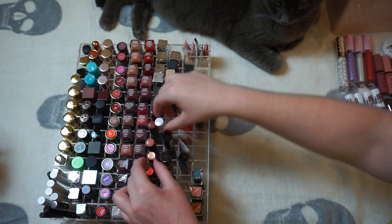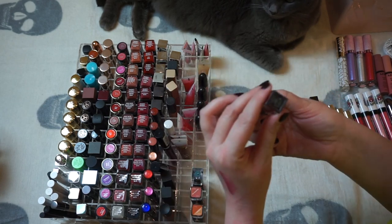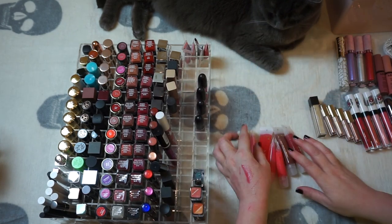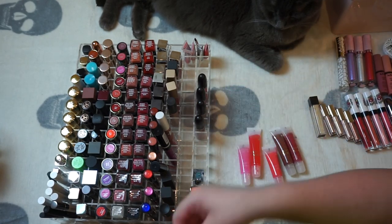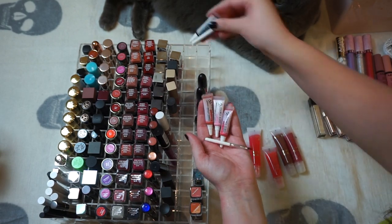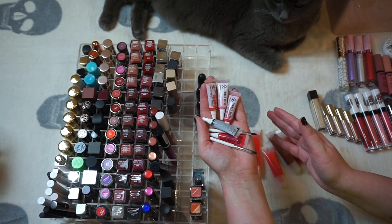The Melting Pout and another one — those are liquids. This is a gloss from Julep — I think I've already kept a gloss similar to that. Juicy Tubes — I need to go through those. This is a NARS Velvet Lip Glide — I'm just going to go ahead and toss it because it's old. The Juicy Tubes — I mean, anybody still use Juicy Tubes or is that just super old now? This one is hella old, as is the little baby one, so I'm going to get rid of them. The OCC Lip Tars — I'm going to get rid of them; they probably should go in the liquid lip category. These are so old; I don't even think the company's around anymore, which is sad.